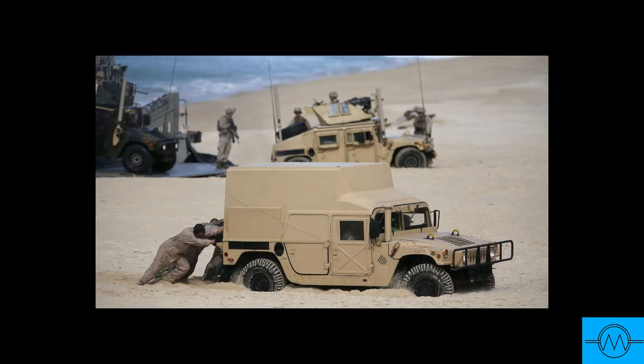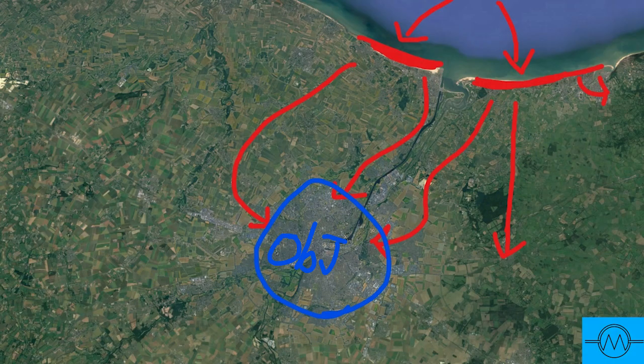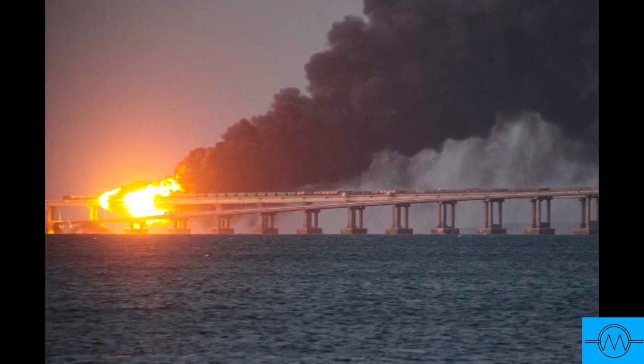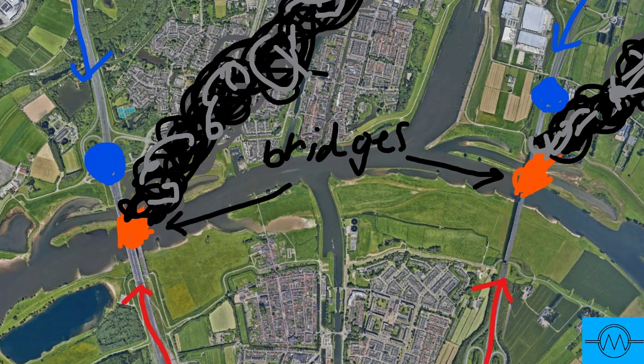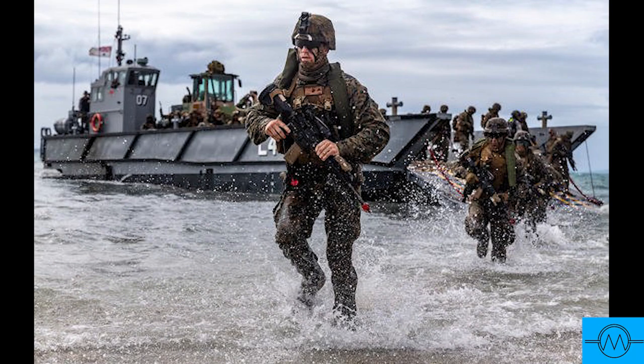The density and wetness of the sand can also affect vehicles, as they can get bogged down or stuck in wet sand. Nearby objectives like towns and crossroads are also factors, as you must use roads for armies to travel down. Rivers are also a problem because the enemy could destroy the bridges, which could delay your troops from getting across and give the enemy time to prepare. Along with this, knowing where enemy troop positions are is also important, as you don't want their reinforcements getting to the battle quickly. All of these things are major factors in preparing for a naval invasion.